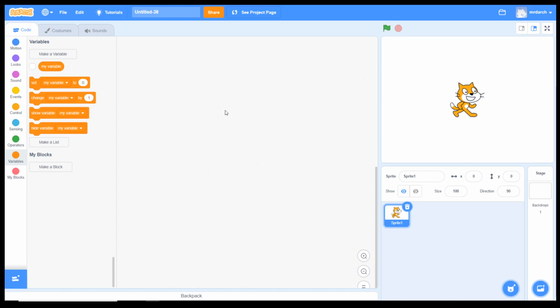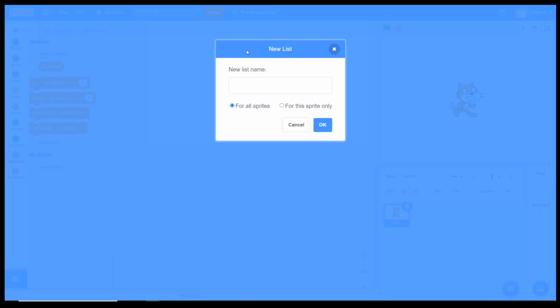So in a blank scratch project, we are going to start to make some lists. So I've come over here to the variables tab because this is where lists are also kept. So if we make a list, think of like a shopping list or like a register with class names. We're going to give these descriptive names that help us remember what they are and, more importantly, what they do.